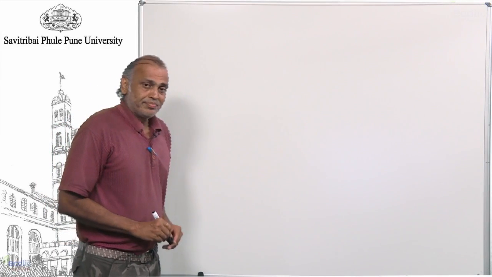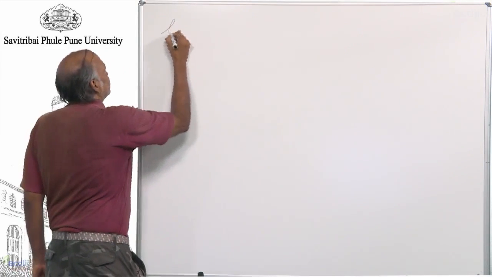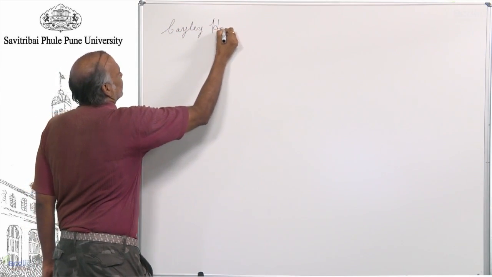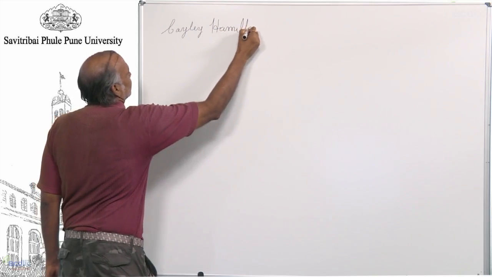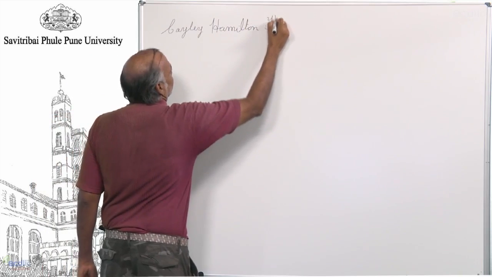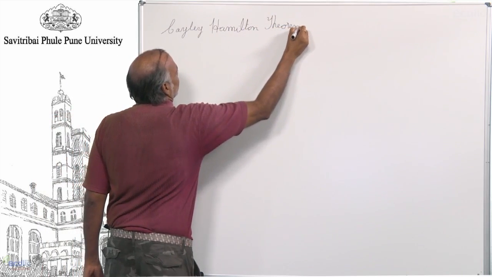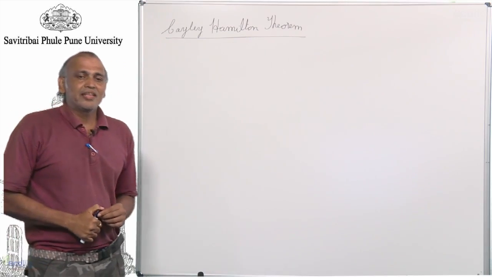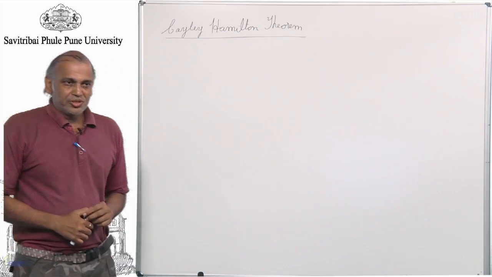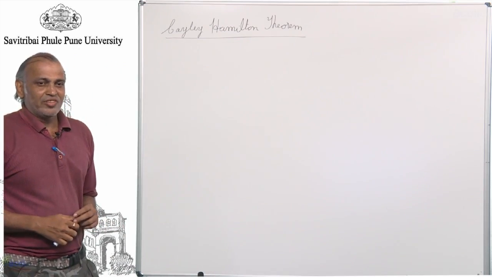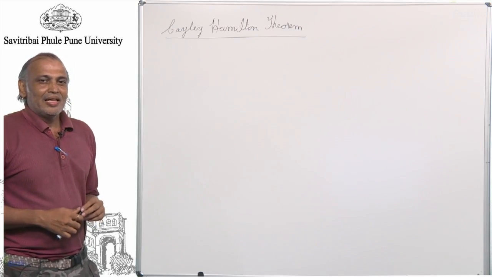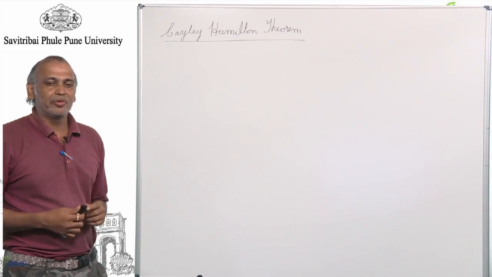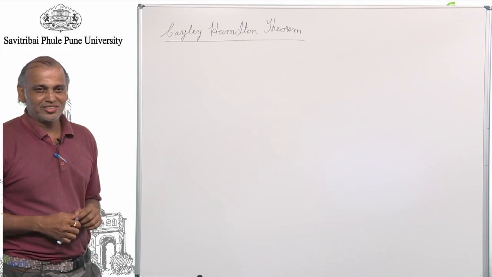So today we will be seeing the Cayley-Hamilton theorem. This topic is covered in linear algebra in many undergraduate courses. The proof, however, seems to be involved. Today we will be discussing the theorem, and we will be seeing a proof which you could reproduce in your examinations or for your discussions.